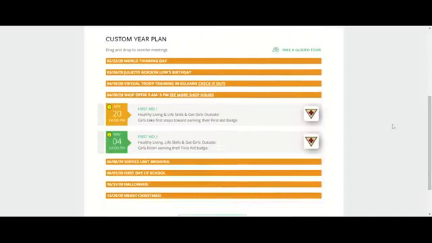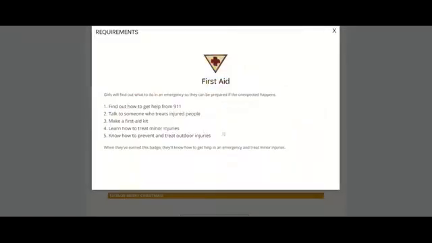The great thing about this is, as you can see, it has a nice little shadow around it. So if you click that, you can see this basic overview of the 5 steps that a Brownie would take to earn the first aid badge. This is a very, very high-level overview. We're going to dive in a little deeper in just a second.